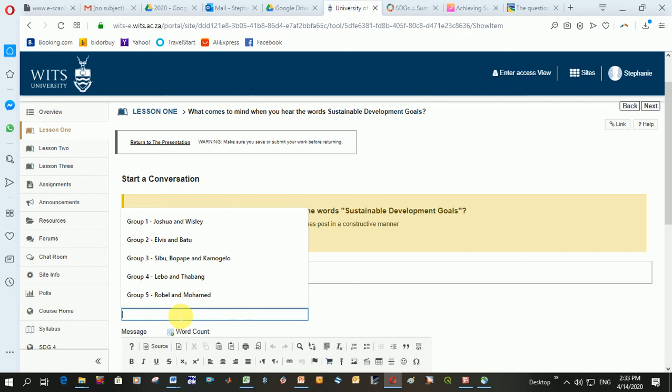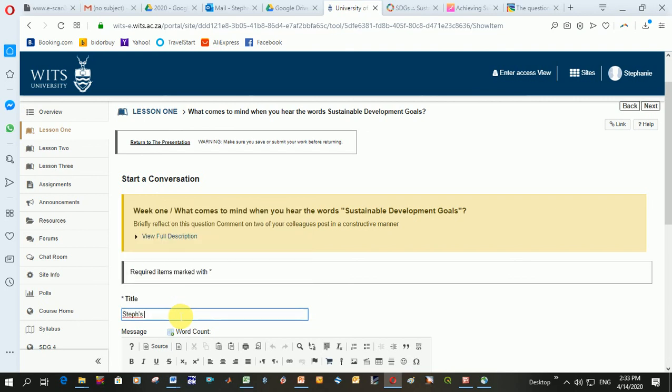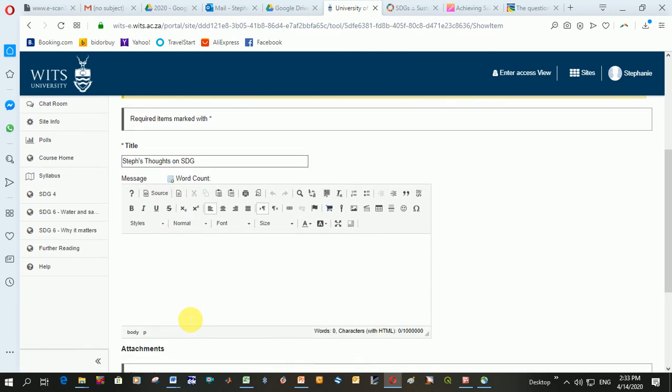So I'm going to say Steph's thoughts on the Sustainable Development Goals. And so I can write something here. And I mean, I'll just say what first comes to mind. The first thing that comes to mind is that these are important for developing countries.